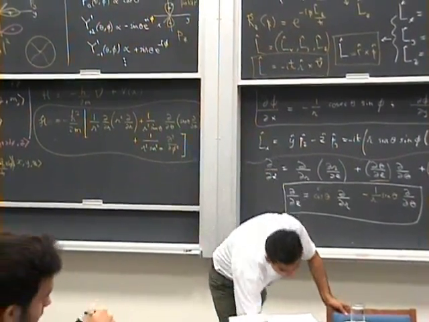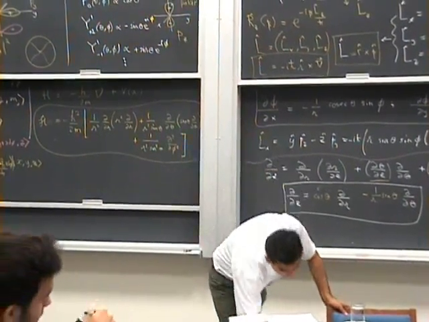So this expression I can also write as identity minus i Lz over ħ times the amount of rotation dφ acting on x, y, z. And if I would like to do an arbitrary rotation Rz through an arbitrary angle, say β, this would simply be equal to, not approximately, but equal to e raised to minus i β Lz over ħ.